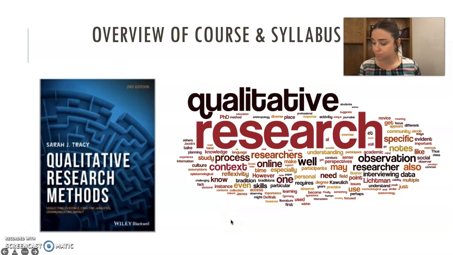So to begin, we'll be using Tracy 2020, Qualitative Research Methods: Collecting Evidence, Crafting Analysis, and Communicating Impact. Here's a picture of the textbook on the slide. It is the second edition with the blue cover. I'll also be including example qualitative research articles and data from my own research on campus. More details are provided on our Canvas classroom, which I will give you a tour of in a different video.